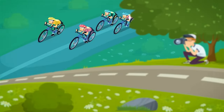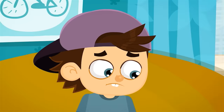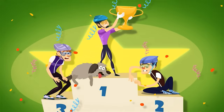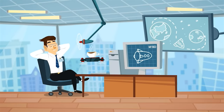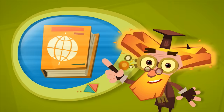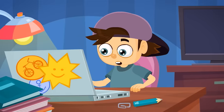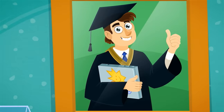Wouldn't it be incredible to travel into the future and see what you will become? Unfortunately, that's only possible in our dreams. But if you have a dream and aren't afraid of challenges and setbacks, your future can turn out just the way you imagined. Do you want to become a champion? Then you need to start your training right away. Do you dream of becoming the best programmer in the world? Then first pull up that grade in math class. Do you dream of sailing the oceans? Then you'll need to do a lot of reading because a captain has so much he needs to learn. Start creating your future right now. And we Fixies will be right there to help you, making sure the machines you need to reach your dreams will keep on working for years and years to come.